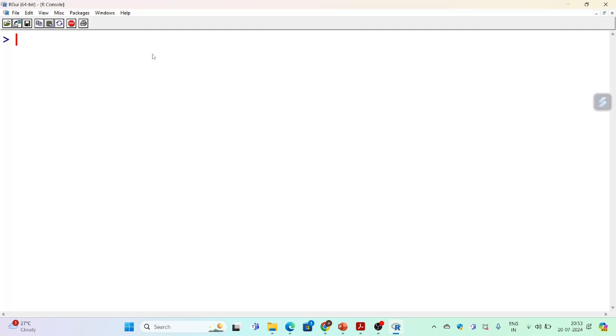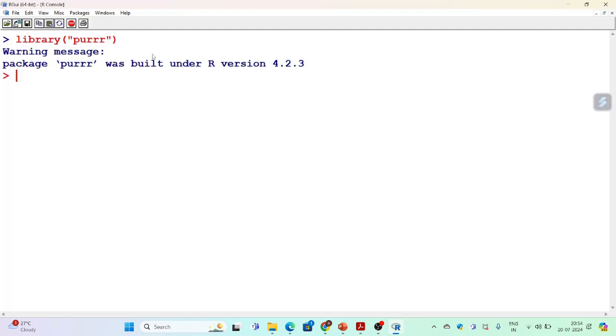Now let us create a data set and then find the quantile, decile and percentile. All three parameters we'll try to find out. For that, please call this library, purrr: library in brackets, in quotations, purrr, and then press enter. So this library is called now. I will first define a vector where I will store these values. Let's call that vector x, which is nothing but marks.